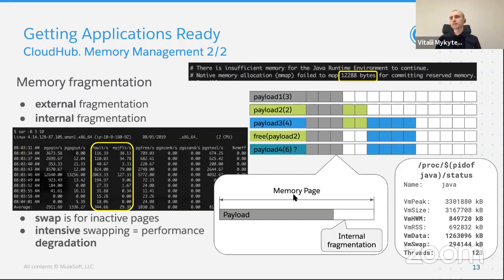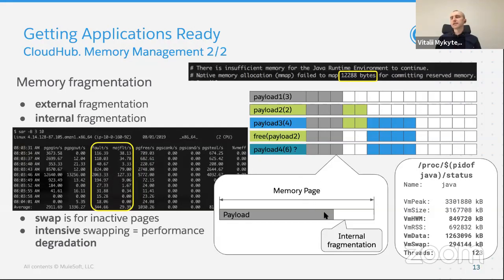Apart from that, there is an internal memory fragmentation, which is less relevant here, but still we need to know about it. For example, payload 1 allocated 3 memory pages, but not because the payload was, let's say, 12 kilobytes in size, but because probably it was 9 kilobytes.